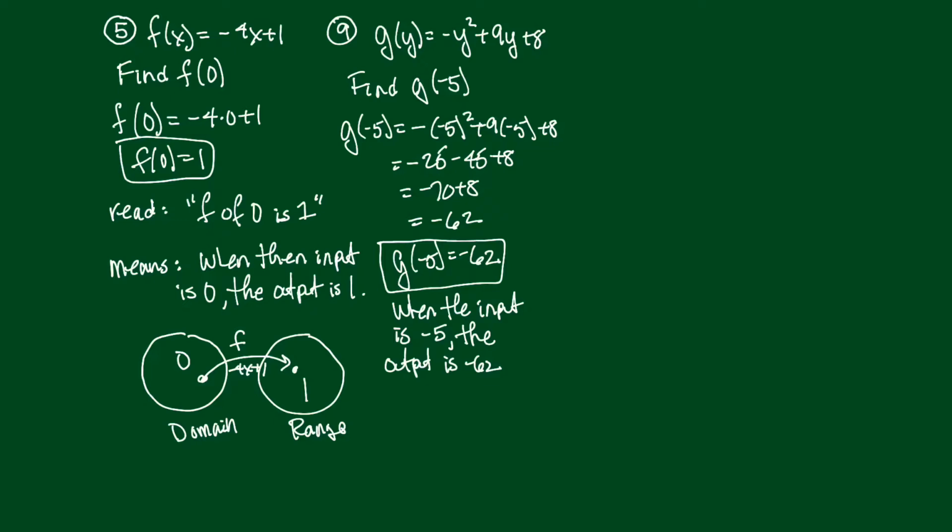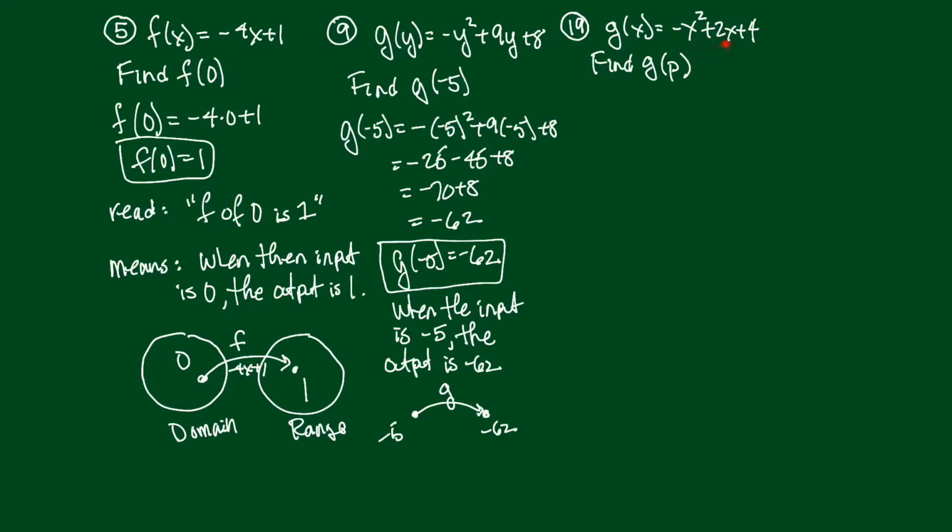And even though we're not asked to do this in the problem, let's do it. Let's read it. What does this tell us? We just have to learn how to read the notation. It says, now the inside is negative 5, so you say when the input is negative 5, the output, that whole collection of symbols, is negative 62. So if you start here with a negative 5, put it into this g rule, the g processor, what do you get back out? Negative 62.